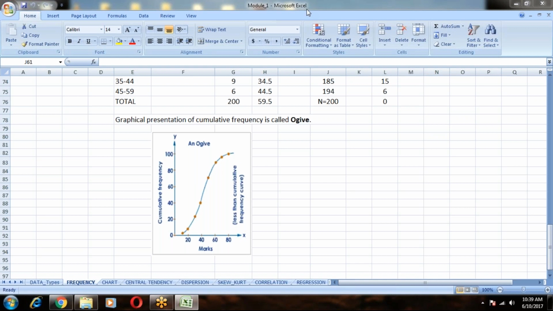Or suppose you want to calculate the cumulative frequency. There we can't use the discrete data. There we need to use the continuous data, because you want to know how many people are there whose age is below 55.5. Then you need to calculate the class boundaries, because the cumulative frequency is calculated on the basis of class boundary, which is coming from the continuous data.